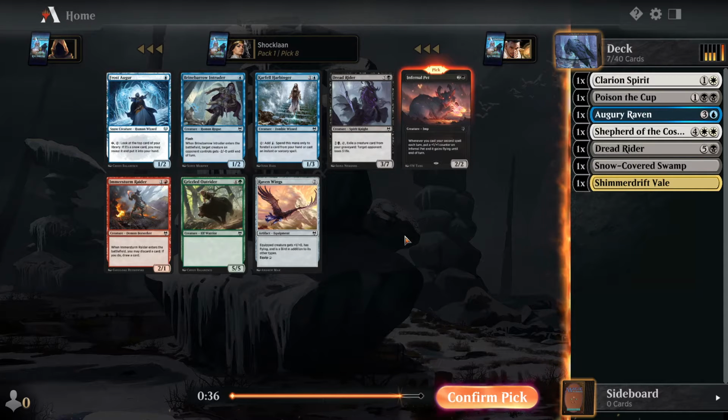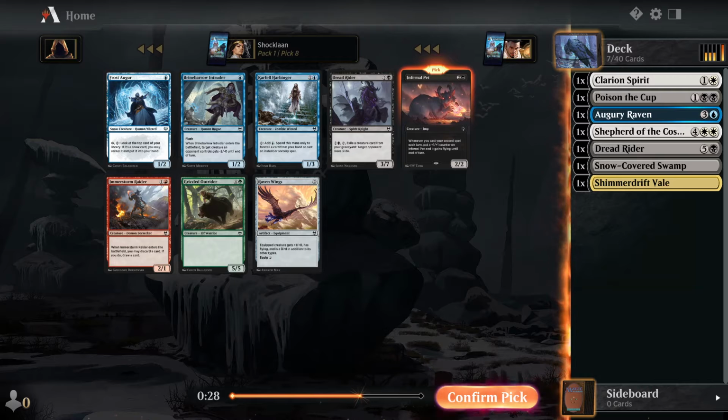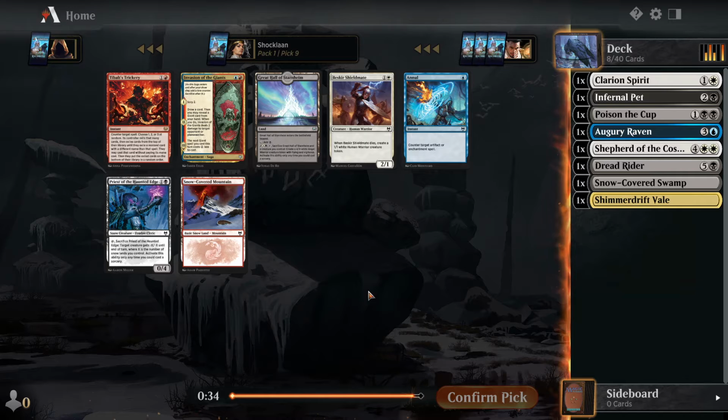So here's an Infernal Pet. There's also a Frost Augur here. How did this make it to pick 8? Oh, I guess these guys rated as a D+. I guess you have to be very strongly snow, and I'm not looking like I'm very strongly snow. Yeah, I'll pick Infernal Pet here.